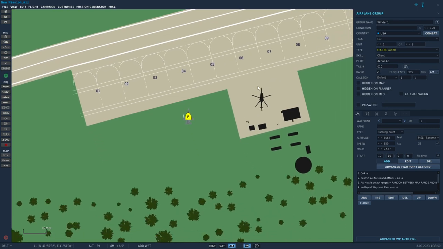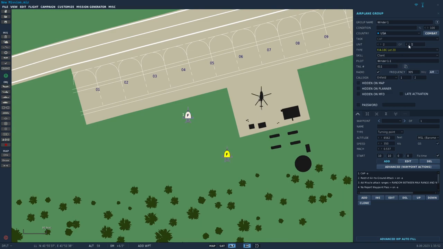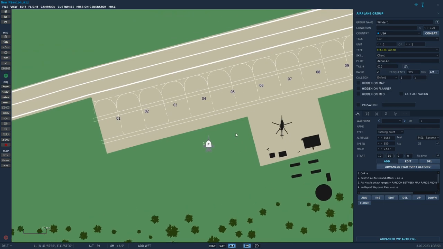So, for example, here I have one, but if I click again, it's two, three, four. If I click back, it removes them. So that's as simple as that. Task is like the AI task. Do you want it to be an AI? We're not going to talk about that at this point, but it's like, do you want it to be anti-ship? Do you want it anti-air? Whatever. Nothing means it's nothing. And when it's a client, I always set it to nothing, right?